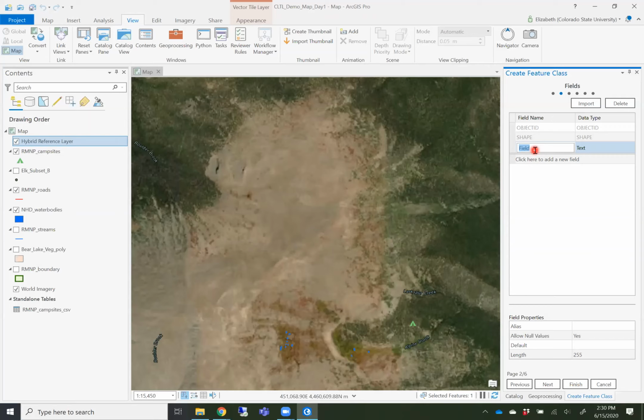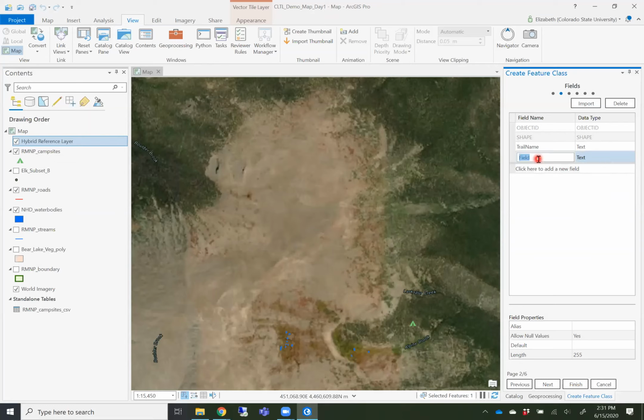Any ideas? Maybe the trail, the name of the trail. Yeah, the name of the trail. And so for every piece of information, you're going to make that into its own field, which will become a column in the table. And then each attribute can hold a different type of object. So if you had trail name, that would be text.